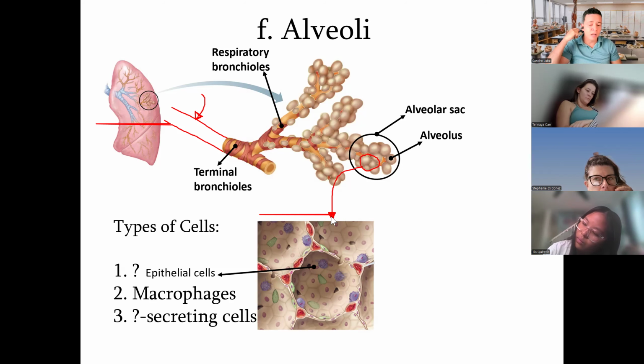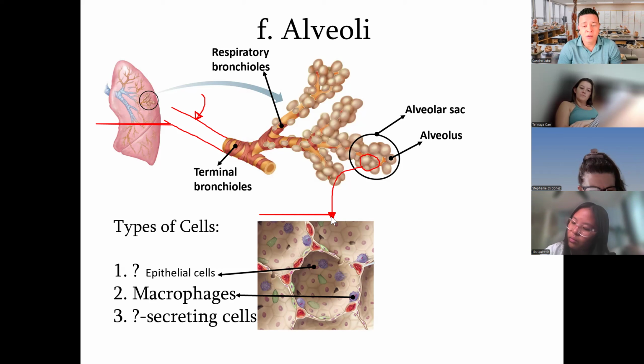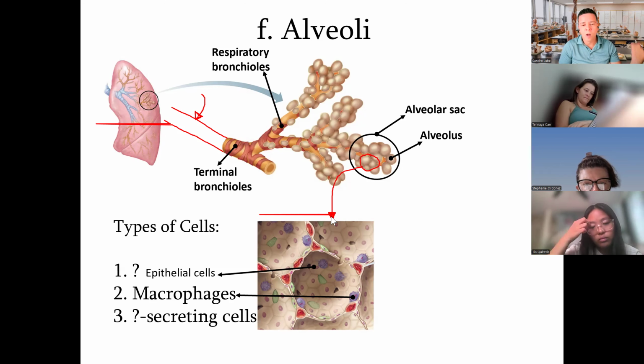And inside the alveoli, we're also going to find white blood cells. We're going to find macrophages in there. And macrophages can do phagocytosis, right? They are phagocytic cells. And the macrophages here, guys, they live inside the alveoli. This is what we call resident macrophages. My question to you is, why do we need macrophages inside our alveoli? What are they doing there?